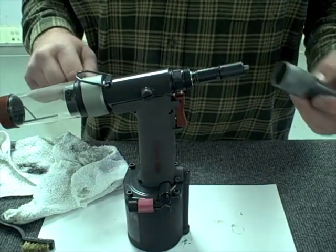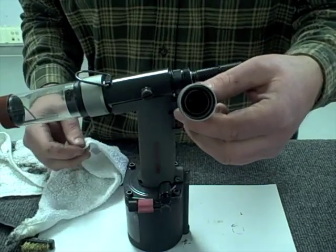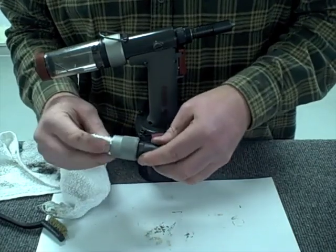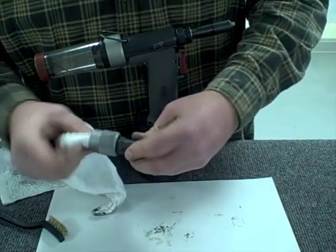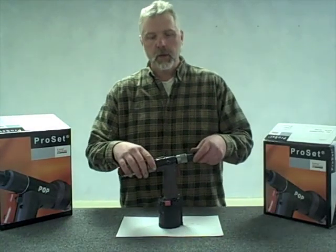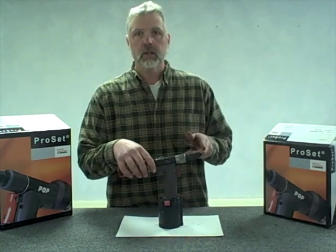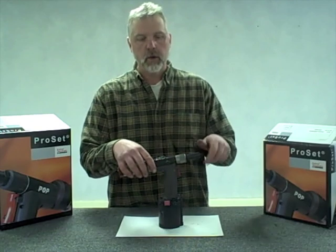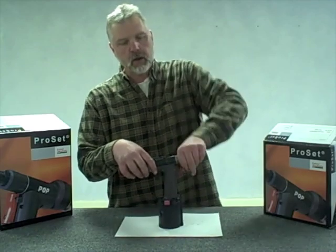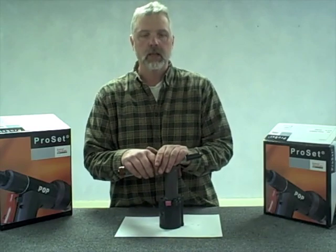The last step is to put the nose housing back on the tool. This part normally won't get as dirty as the jaw casing, but it's always good to wipe it out with a rag — stick the rag up inside and run it around a couple of times. Then complete the process by tightening down the nose housing. You'll fight the spring force of the jaws against the front of the nose piece. Go down until you feel the force and crank it until it's tight — but not so tight that you'd need channel locks to loosen it.